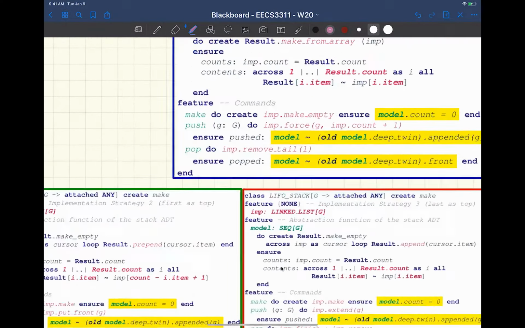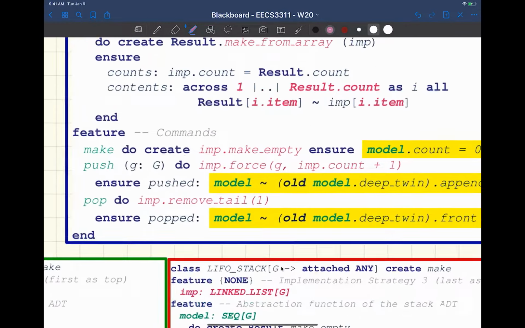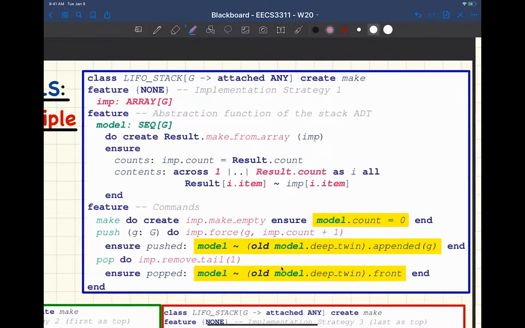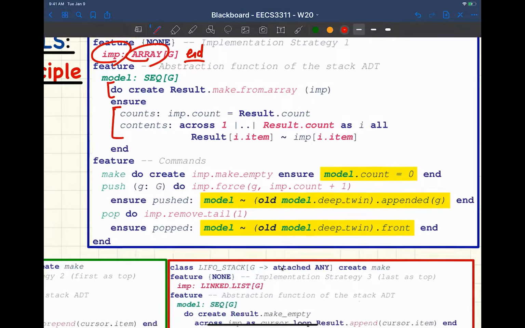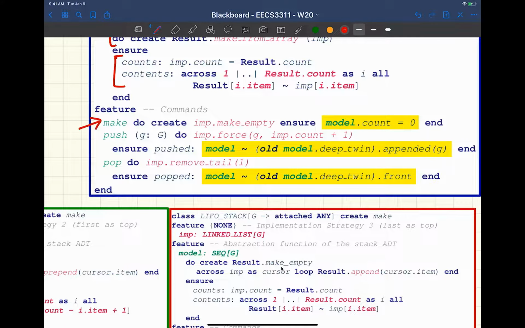Final remark. If you look at the final version of our stack, let me point out to you. So now, if you look at version number 1, strategy number 1, we got imp, we got array, and the end of the array is the top of the stack, right? So we have to implement accordingly in the model over here. And then the only place where we talk about imp is in the ensure clause for the model, okay? To actually just talk about what it really means for that to be consistent. And then you can see now for every other feature like make, push, and pop, in their postcondition, for example, you don't see imp anymore. You only got model, okay?